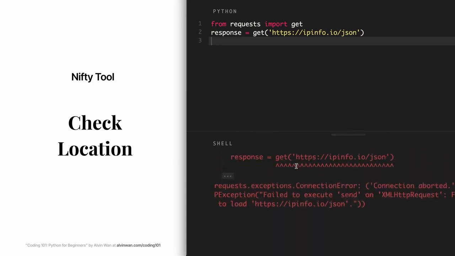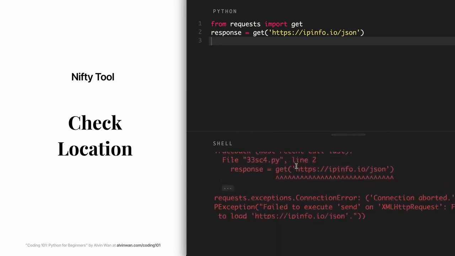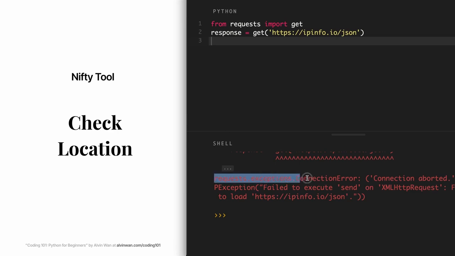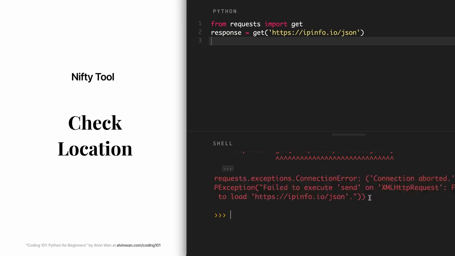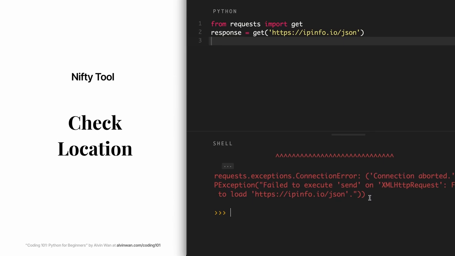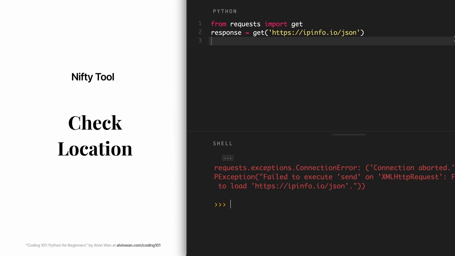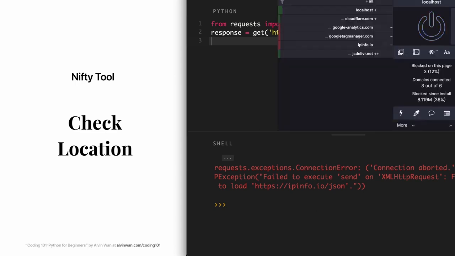And we get a massive wall of red text. Here you can see that our red text ends in a connection error. It turns out that adblock will understandably block calls to this URL. Namely, any website that accesses this ipinfo.io can guess your location. However, in this case, we are the developers trying to access our own location, so you'll need to disable adblock temporarily for this function to work. So let me do that.